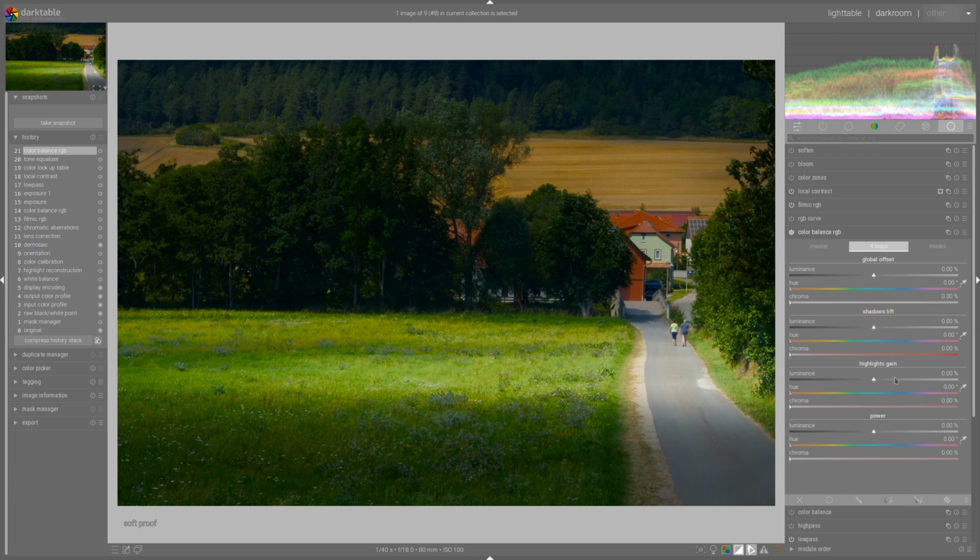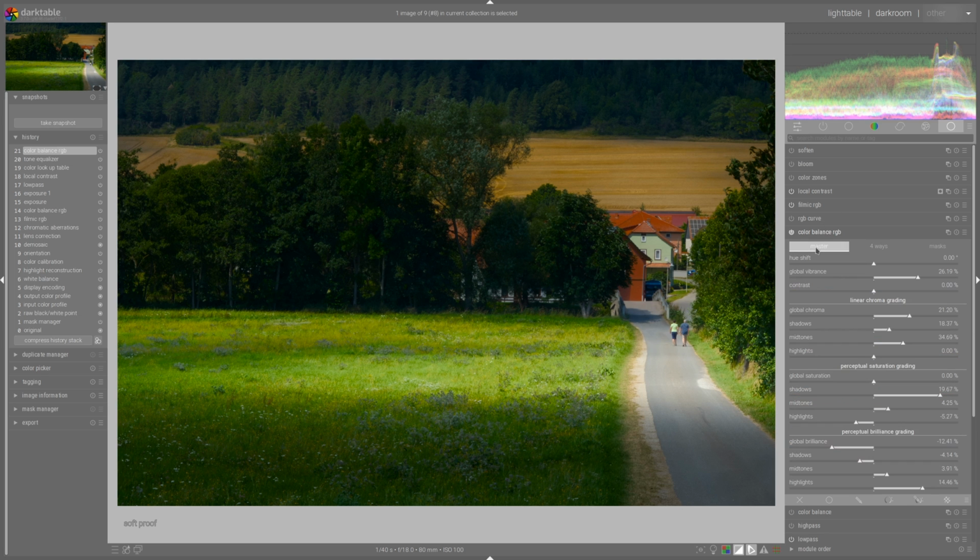I don't know, maybe a bit more contrast, something like that. I've used luminance here for adding brightness in highlights, and I think we are finished here. We don't need to do anything else.